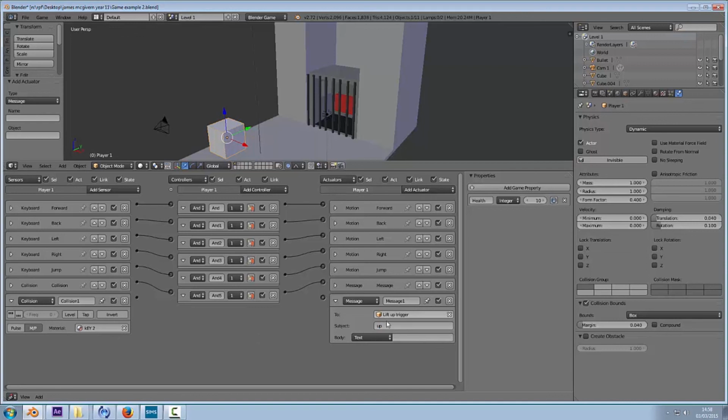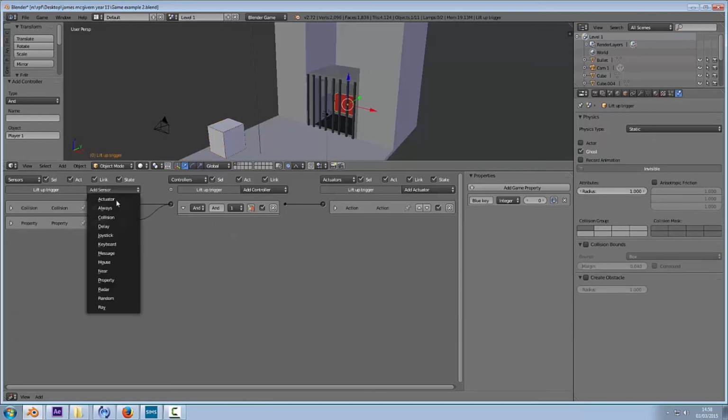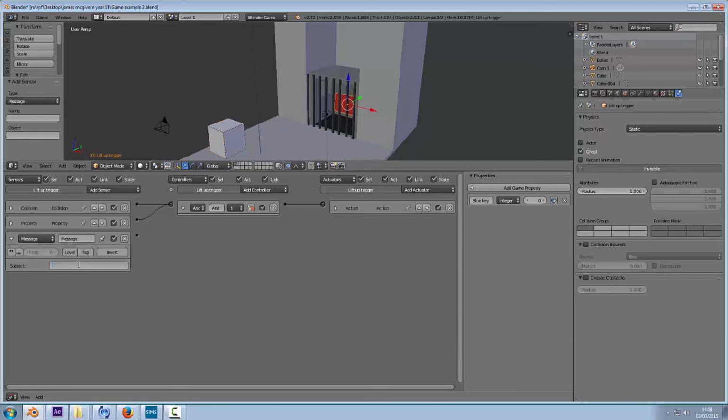So we'll just use something simple like up. Again, you need to be naming all these, otherwise they won't make sense to you later on. Join them together. So if you get a blue key, it sends a message that says up. Then all we need to do is click on the red thing, and say if you receive a message called up, then this property here, you can set it to a value of 1.